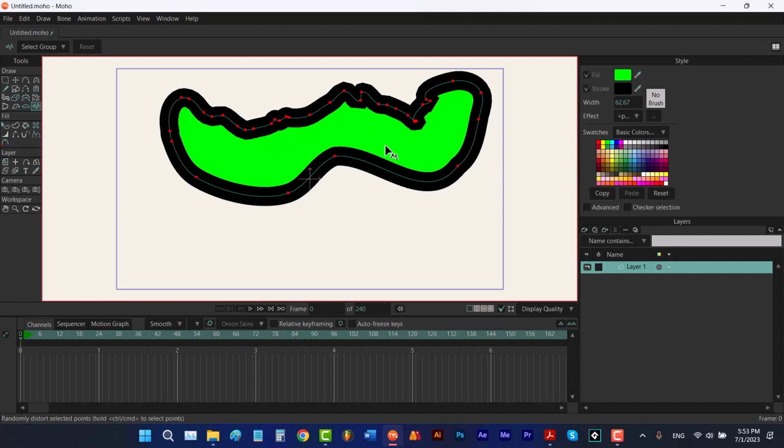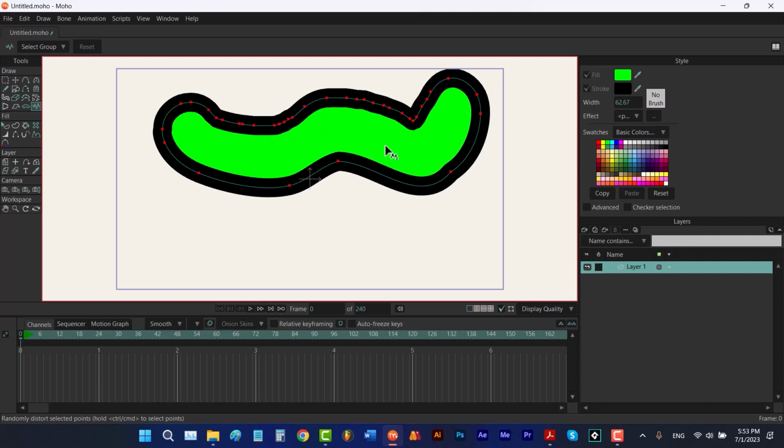I'm gonna hit Ctrl Z and again, and as you can see, now this section is completed. We explained all of the tools in this section. This section is called Draw. Every tool that you have in this section is related to the selected points and nothing else. But the tools in this section are related to the shapes and they don't have any effect on the path or the position of the points.